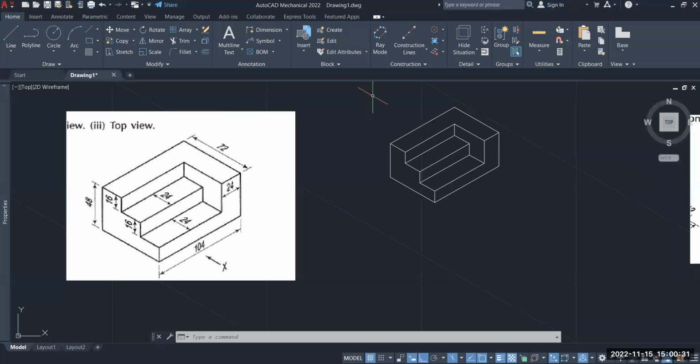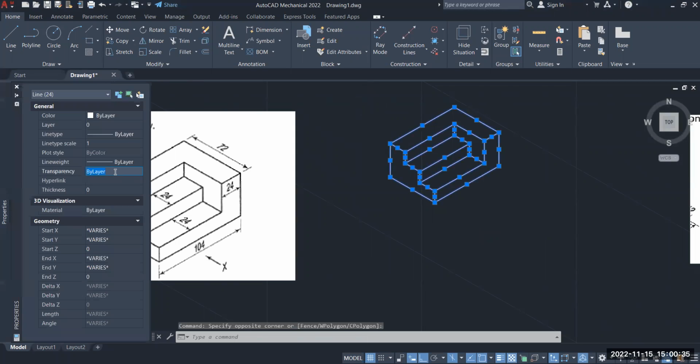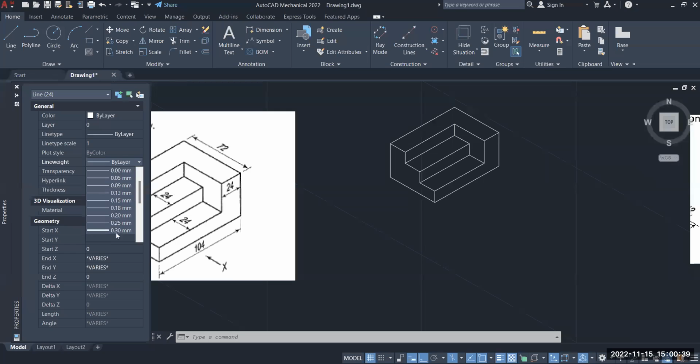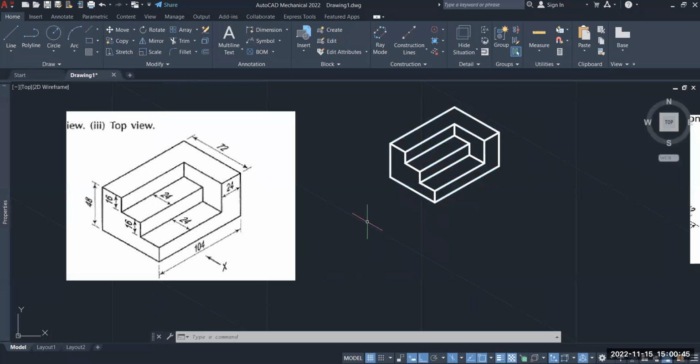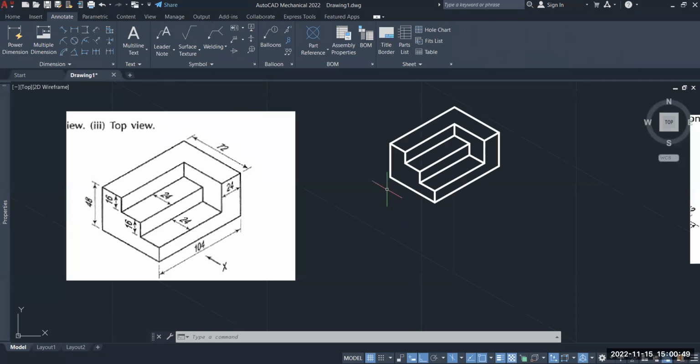If you want to highlight, simply select, go to properties, go to line weight, 0.5. So let me give some dimensioning for this. Go to annotate. First give vertical dimensions.